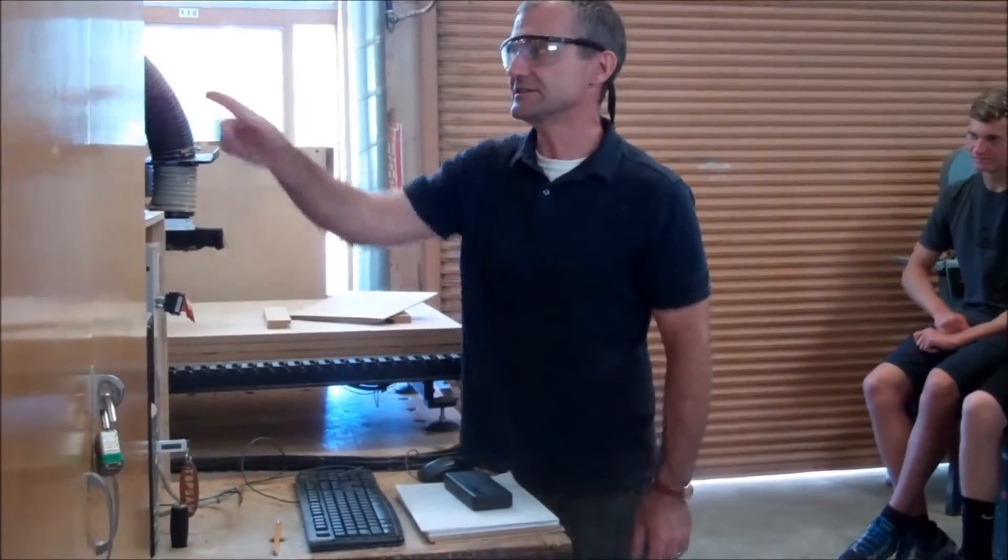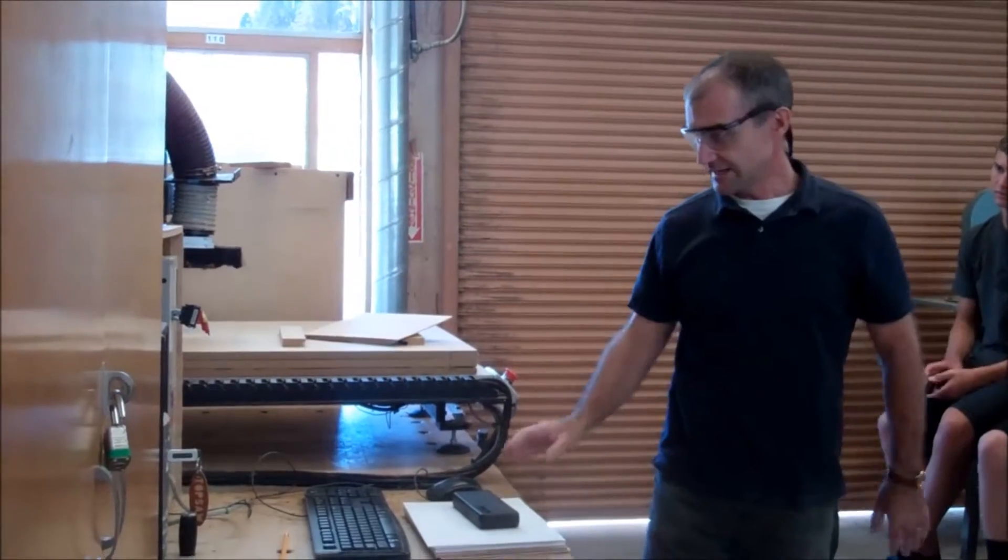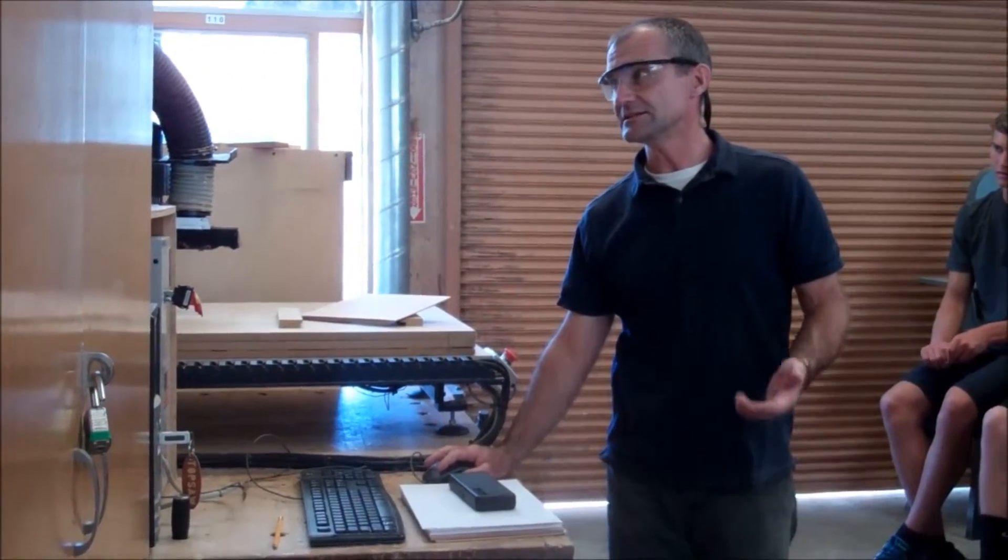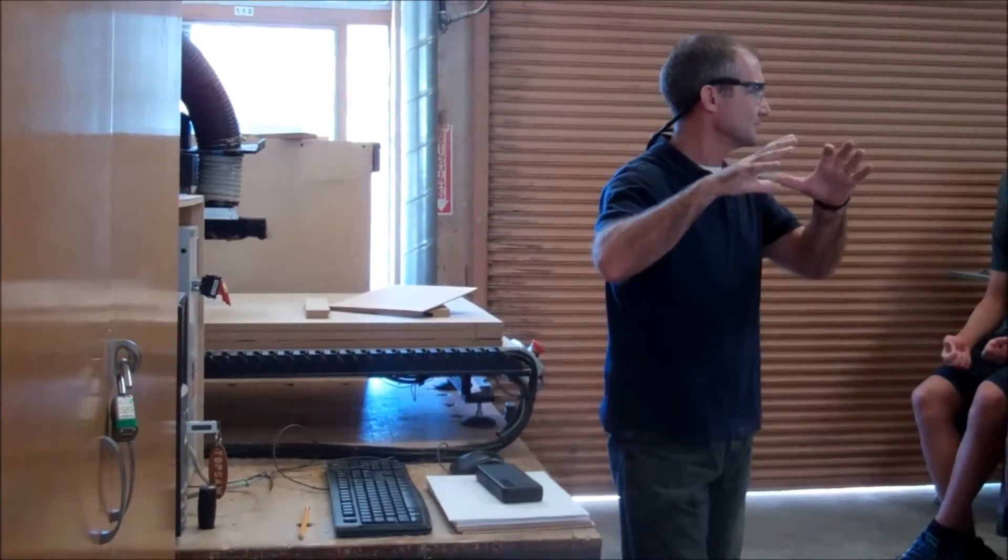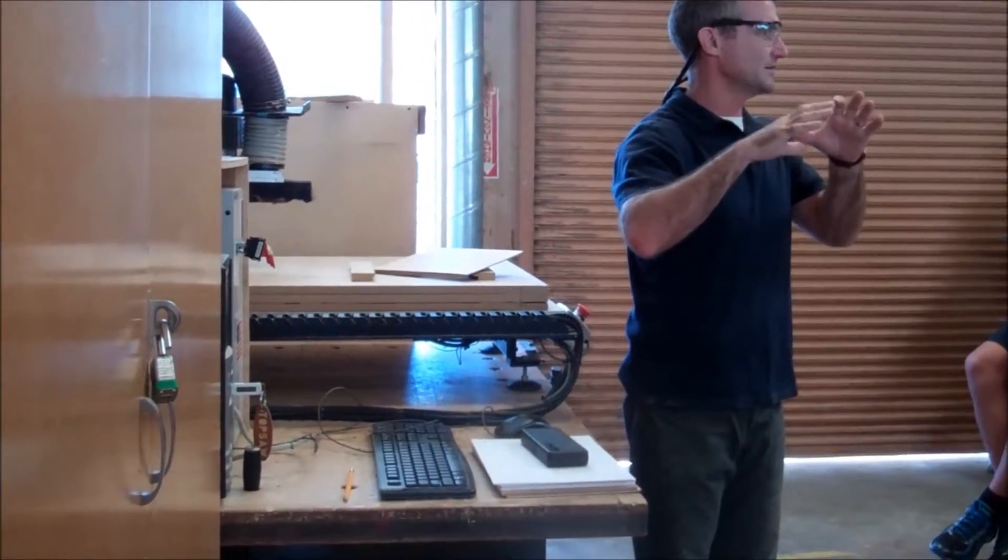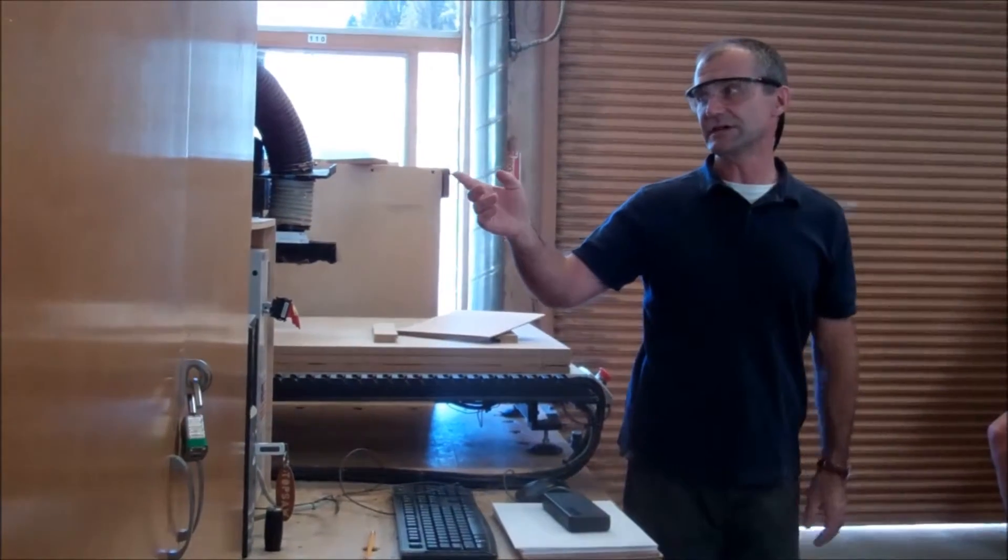You're going to open up the Techno CNC interface. We're not running Mastercam in here, we're running Techno. What you've done in the computer is you've taken your graphic CAD file and converted it to G code, just numbers. This thing only reads numbers.